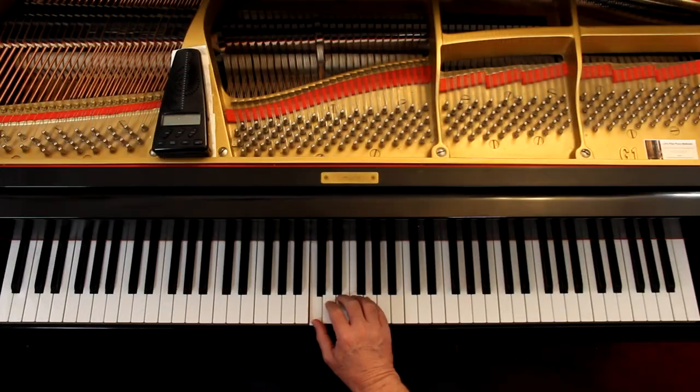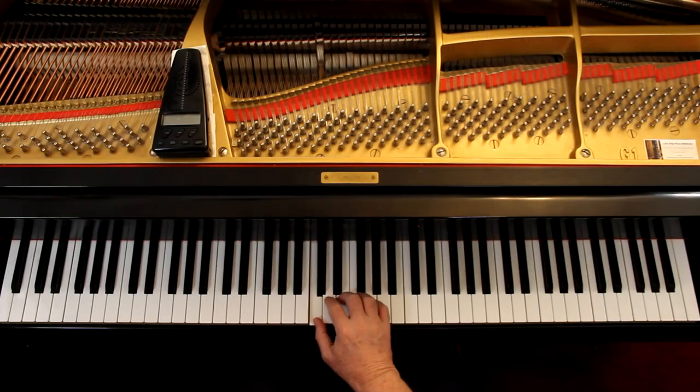I use what's known as a play it and say it drill at first. That's where you forget the rhythm, you play the note and you say the name of it, because you need to associate the note in the music with the key on the piano and the sound. Listen to it. So if I put my thumb here and the other fingers here, and I just play those notes and say the name of it, C, D, E, F, G, F, E, D, C, and I just drill myself over and over and over until they become automatic.